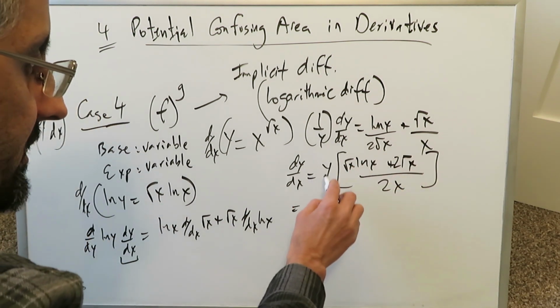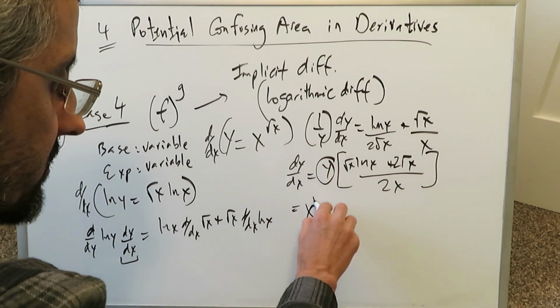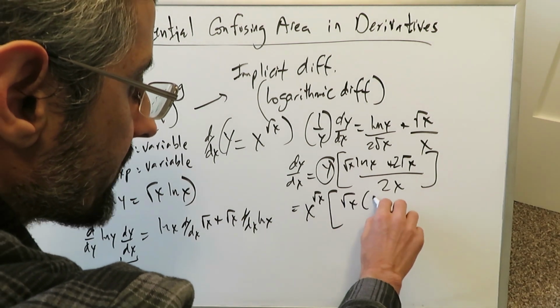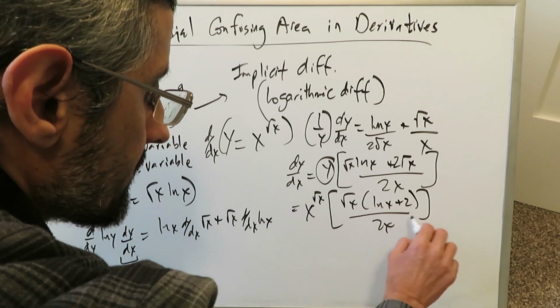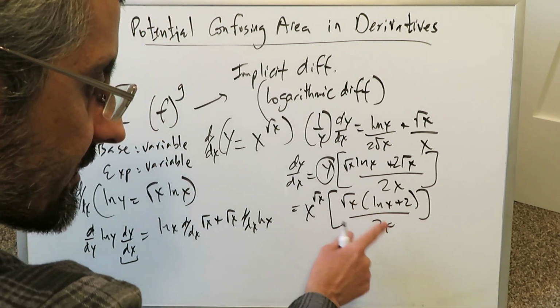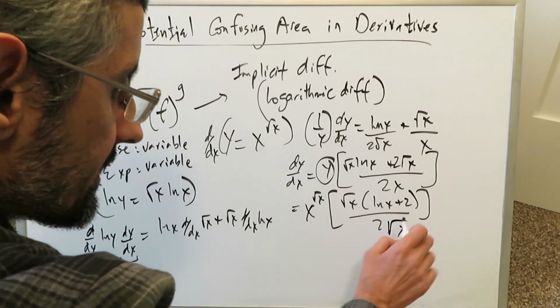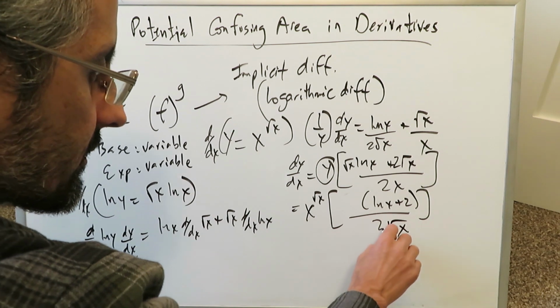Remember, that's logarithmic differentiation. You can resubstitute y for exactly what it was, x to the power of root x. You'll isolate a root x here on the top, and then that'll bring in ln x plus 2, and then you have a 2x on the bottom. This x and that root x can cancel out, so you can make this into a root x, and you can totally eliminate this component here on the top in terms of the root x. And your question is done.